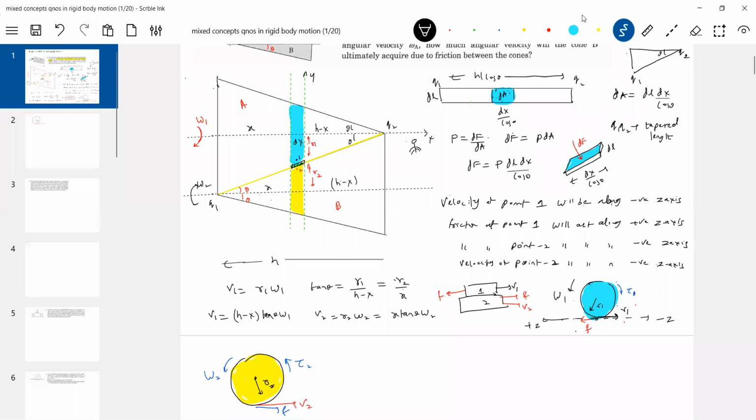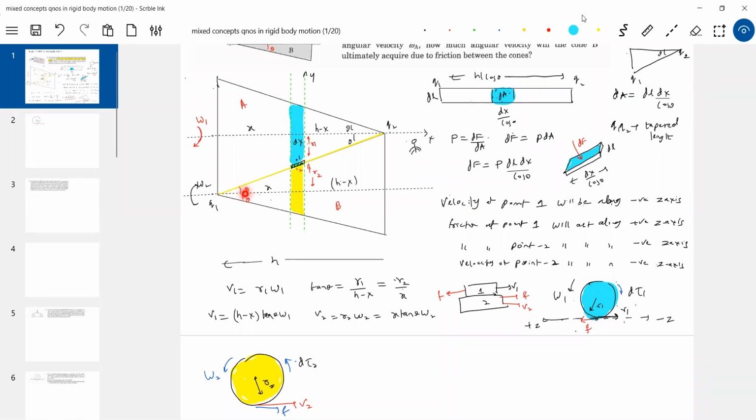Now we know V1, V2, the velocities, everything we brought. Finally, what will happen after a long time? Like this, there is a torque, d tau 1, on this one, and d tau 2 on this one. You assume a strip like this, one strip here, one strip here, one strip here. So on that particular thin circular disc, a torque will be acting. Agree? And here also a torque will be acting. So what will happen to cone B now? The cone B starts rotating.